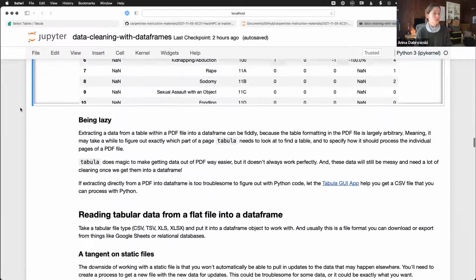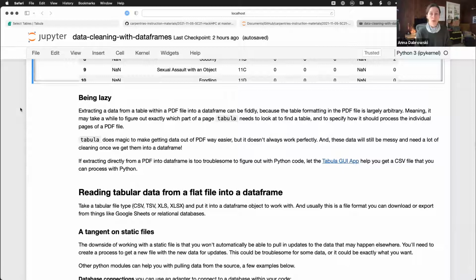Now, one of the reasons I wanted to go through and show you how complicated it is to pull things out of a PDF file is really to encourage you to never share your data in PDF files, and to show you why it's so complicated to work with data in PDF files, why it's not great if someone else is sharing their data in PDF files, and how, if you have a little bit of skill in pulling this kind of data out, you can help other people to work with and interpret that data as well.